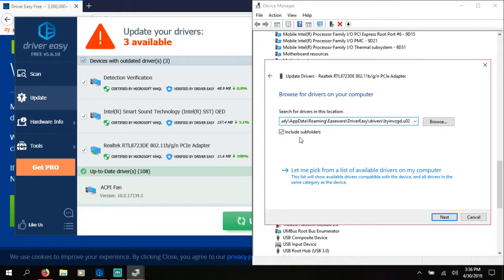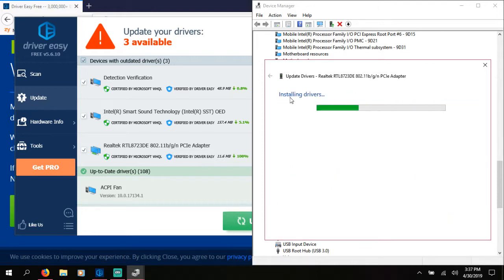Now, one thing you need to make sure is this box is checked. That way, any time there's a folder in this link, it will count it as well. If not, it will probably break your computer, and you'll have to go back to the restore point. Alright. So now it's updating the driver.